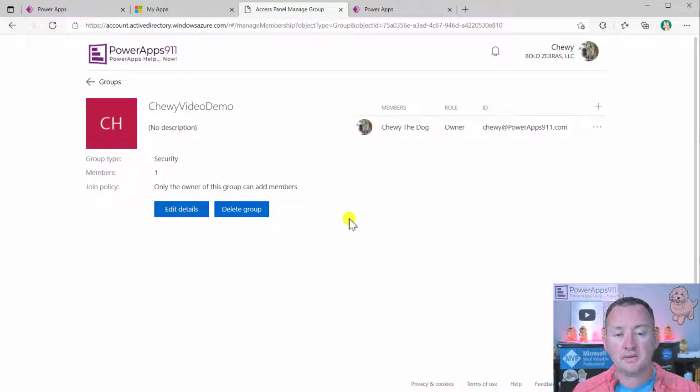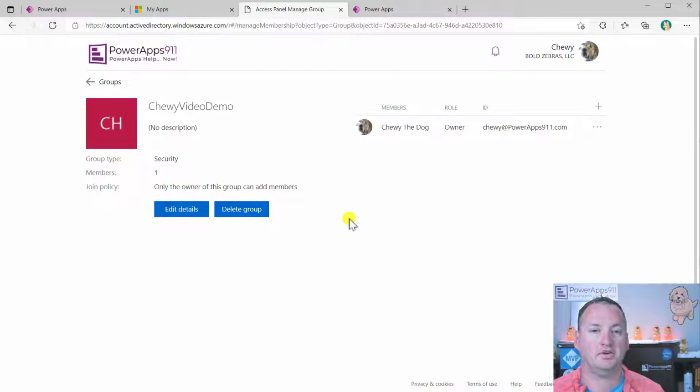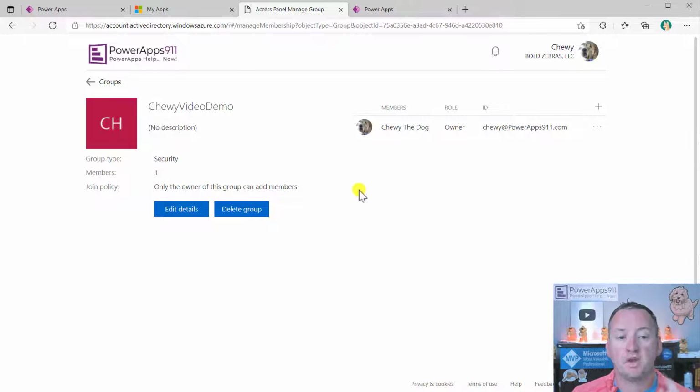And so also keep in mind, if you go to do this and it doesn't work, remember you could reach out to IT and say, hey, will you create me a security group and make me the owner and get the same effect? So if your IT has blocked you from doing this, hopefully they haven't, but if they have, ask them to create you a security group and make you an owner, and then you can go forward from there yourself.